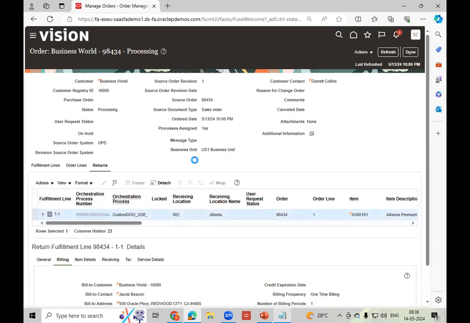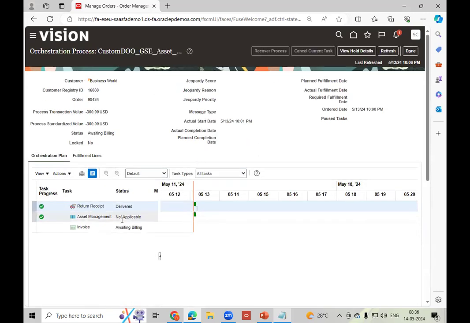So the main important thing is this orchestration. You see, line type is different, but orchestration is following something different. So now this time an invoice will be generated. Credit memo will be generated if you run import auto invoice.